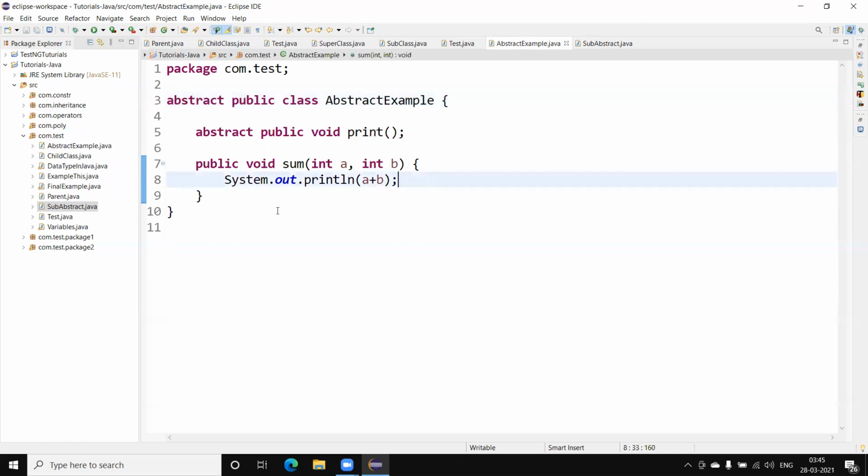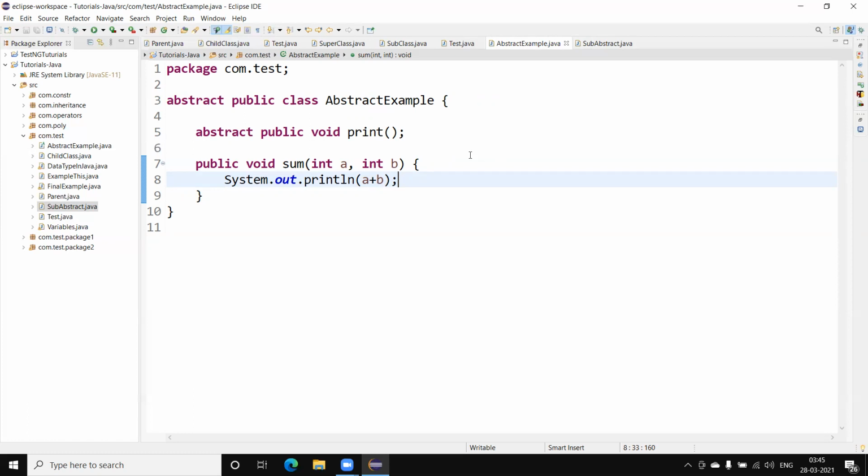Okay, so now let me recall what we discussed here about abstract classes. Using abstract classes, we can achieve abstraction in Java, from 0 to 100% abstraction. If we create a class as an abstract class, we can put both types of methods, abstract methods and non-abstract methods.